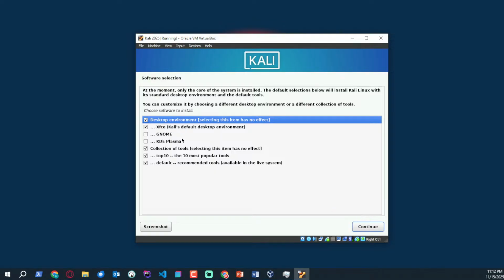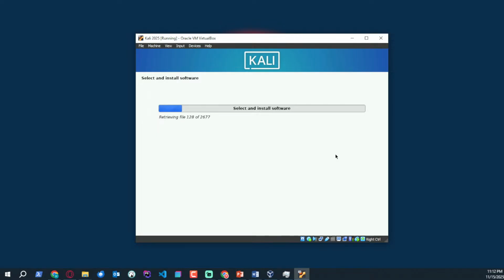Make sure it's checked and click continue. What it is doing right now is retrieving files from the internet and installing them. As you can see, it's selecting and installing software. The speed depends on your internet connection, as usual.